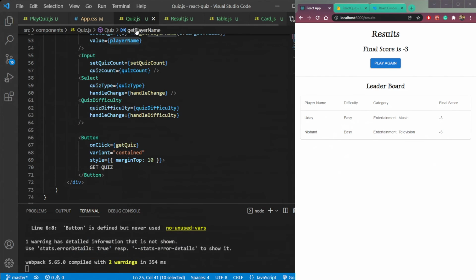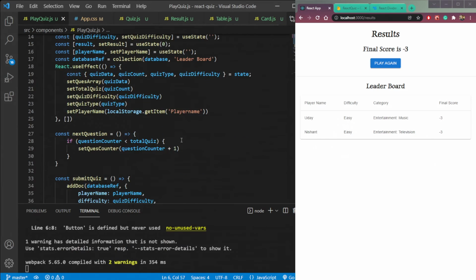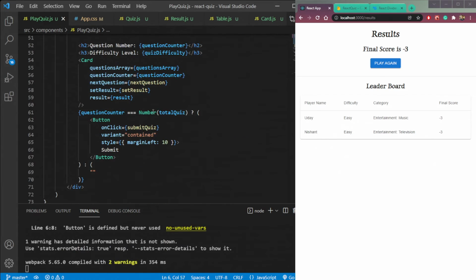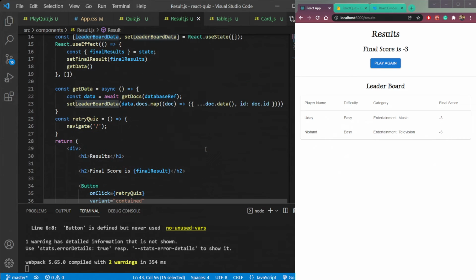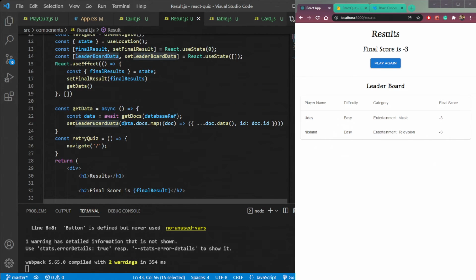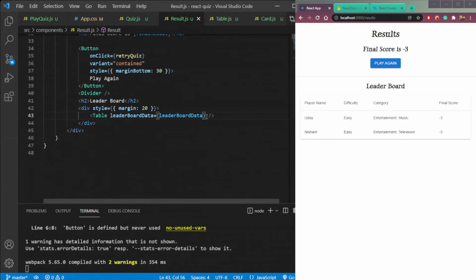Okay, so now what we gotta do is, we are setting this leaderboard here using leaderboard data, and this data is coming from here. So what we can do is we can sort this leaderboard data according to the descending order.